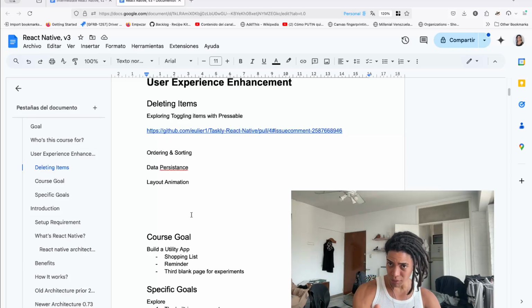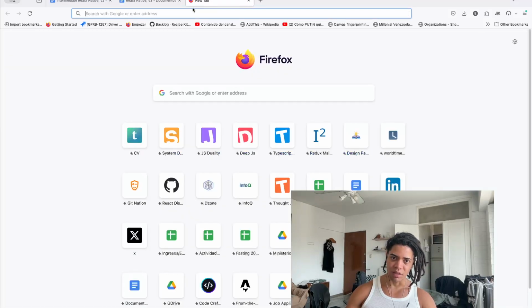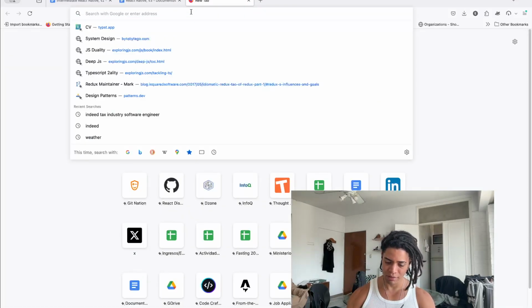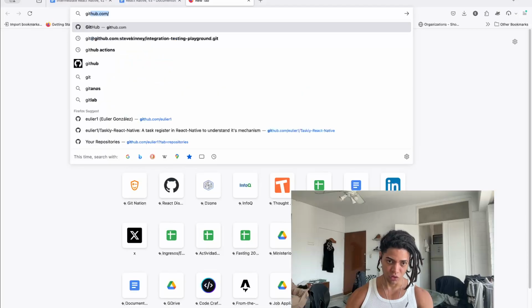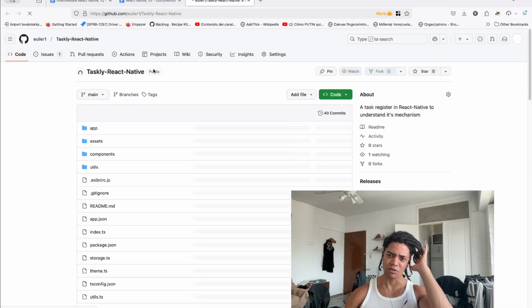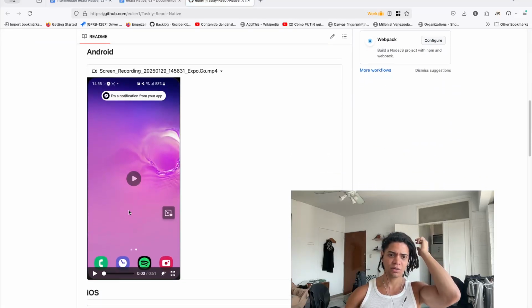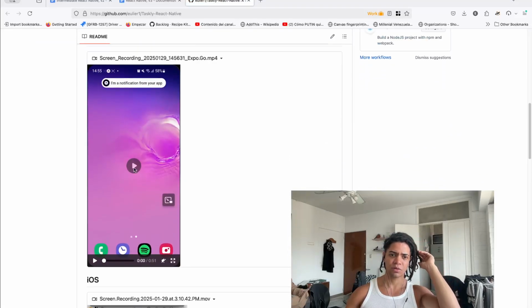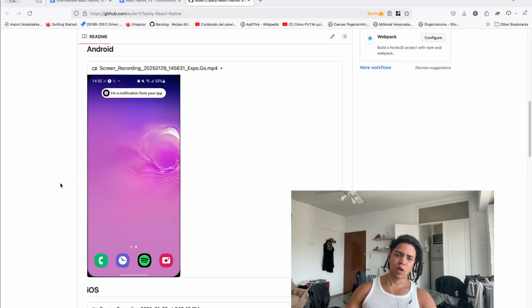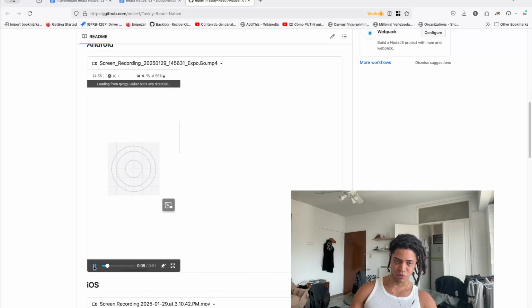Also Pressable instead of a button, and how we can create this shopping list that is mimicking this behavior as a way to tap in here. Let me show you that quickly. I don't want to dive too deep, because what I really care about in today's video is to go. This is on Android. Let me show you this. Yeah, Android here. We also look at notifications, as you can see here.